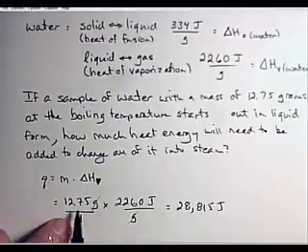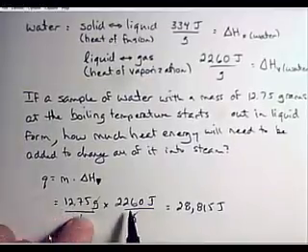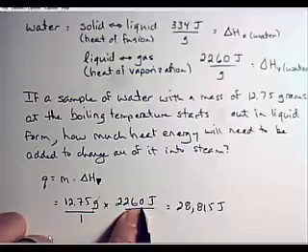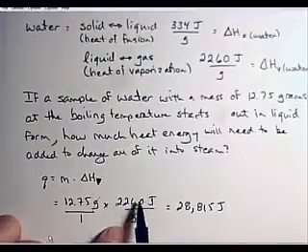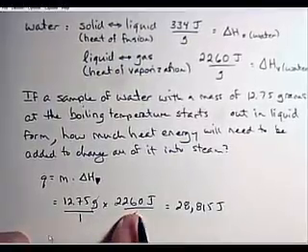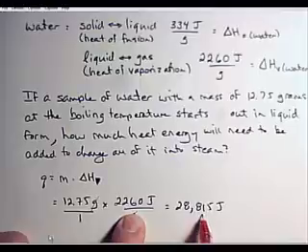Okay? Now, we look at these numbers here, and I can see that I've got 4 significant digits here, and I've got a number here where the last digit is not clearly going to be significant, right? This really should be 3 significant digits, okay? Maybe I should be writing this 2.26 times 10 to the third power, all right? But it's just simpler to do it that way for right now, all right? But you need to know that really should be 3 significant digits. So we're going to underline everything but the first 3 digits, 1, 2, 3.